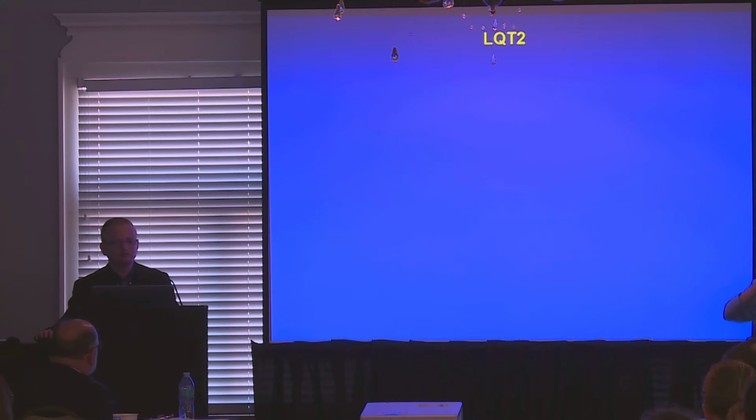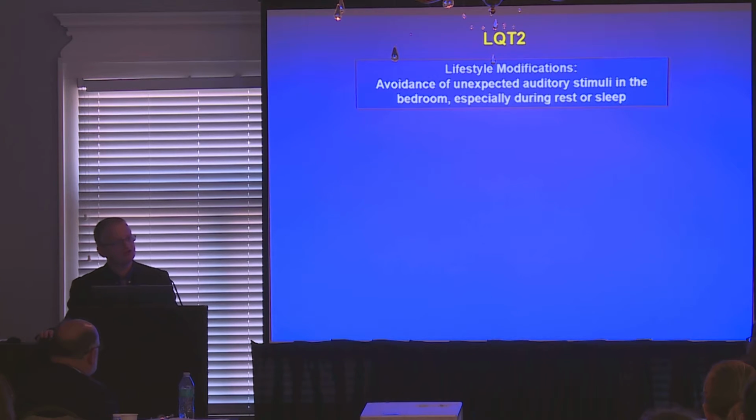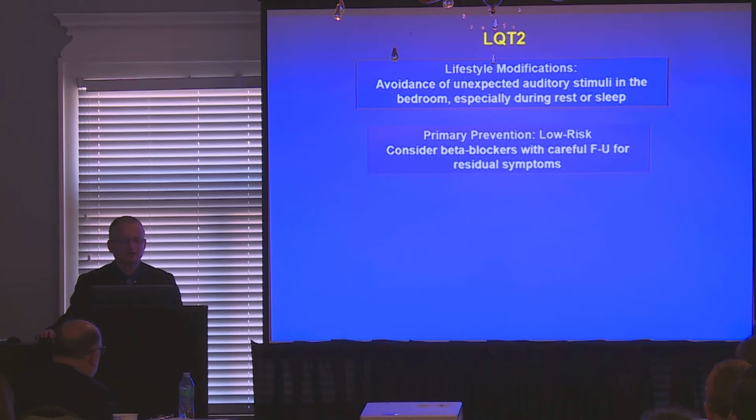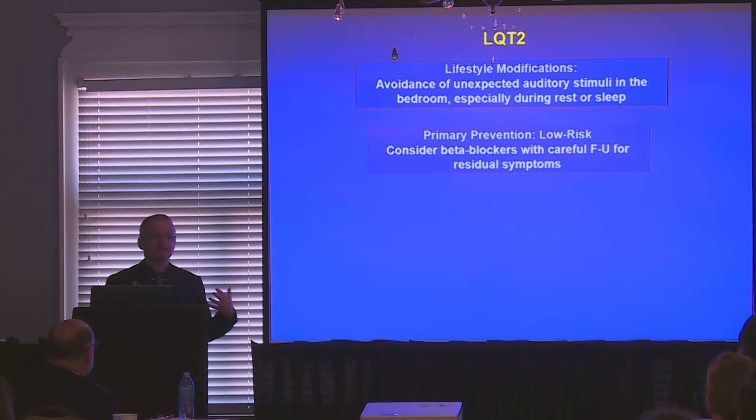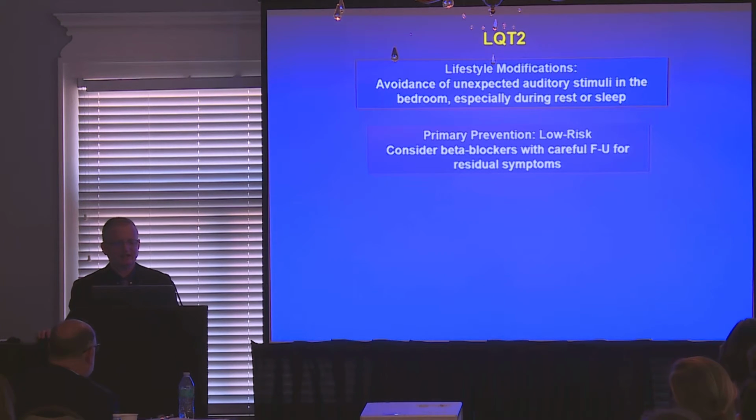In LQT2, there's also a suggestion for lifestyle modification. Again, patients should be more careful about emotional responses and unexpected auditory stimuli, especially during rest or sleep. Beta blockers are slightly less effective in LQT2 because their effect is less on sympathetic activity associated with exercise. We should be careful about that.